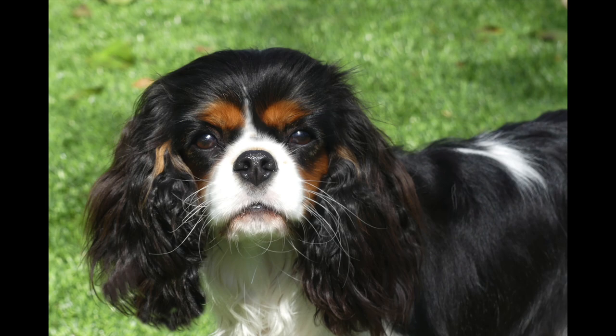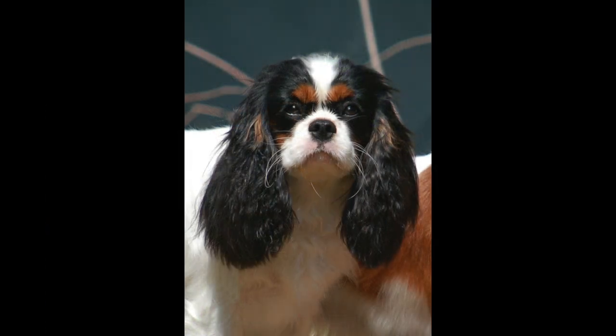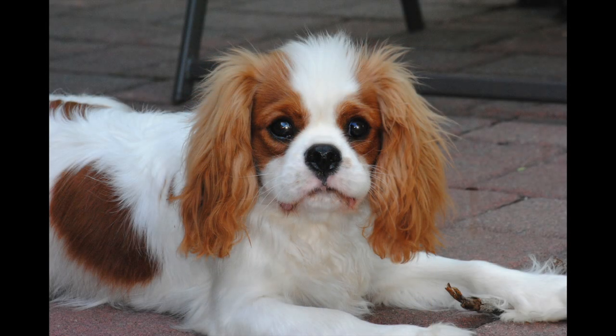Here is one I took a little while ago of Apple, and I did groom her for this, so she's combed out nicely. Direct sunlight, so I get beautiful, rich colors and a lot of fine detail in it, and great reflections in her eyes. This is one of Boo, and again, the background is not a distraction. It's totally out of focus. We can just look at her features in kind of a side light, direct sunlight situation.